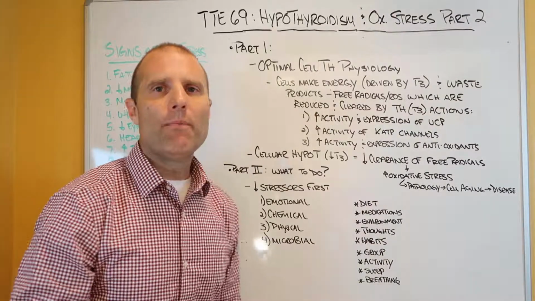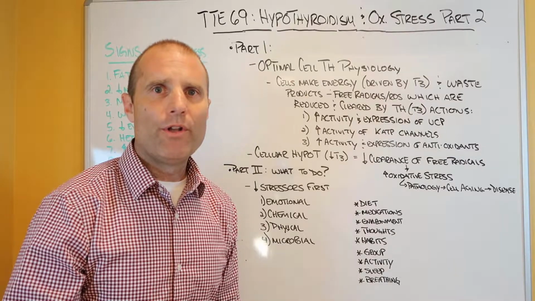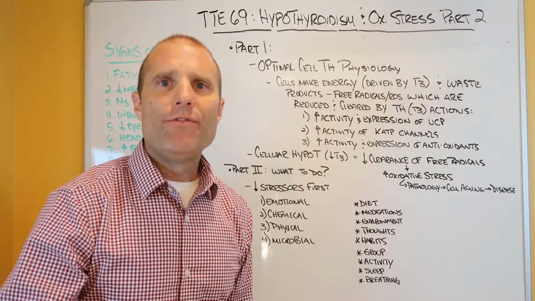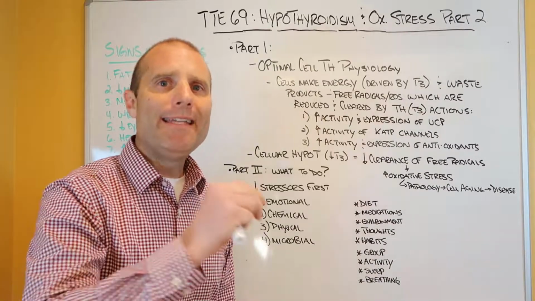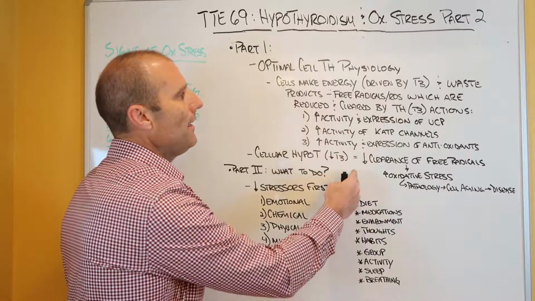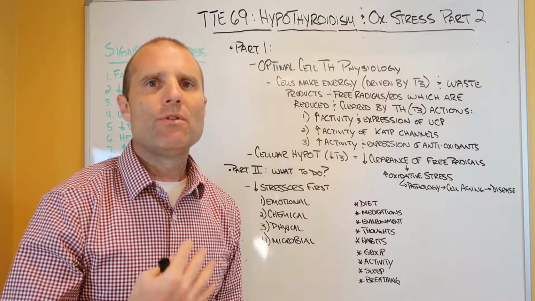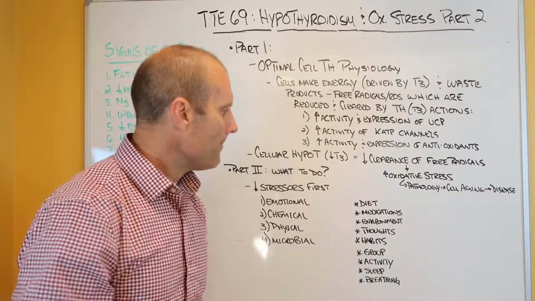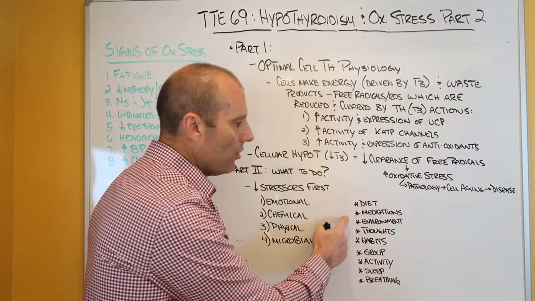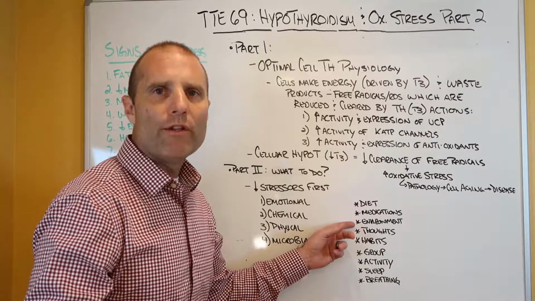And then we need to look at microbes. Do you have bacterial overgrowth, yeast overgrowth, viral overload? Do you have parasitic overload? These are things that can create cellular stress that can deactivate thyroid hormone, lead to increased reactive oxygen species, more damage to tissues, more cell aging, and more pathology and disease, okay?